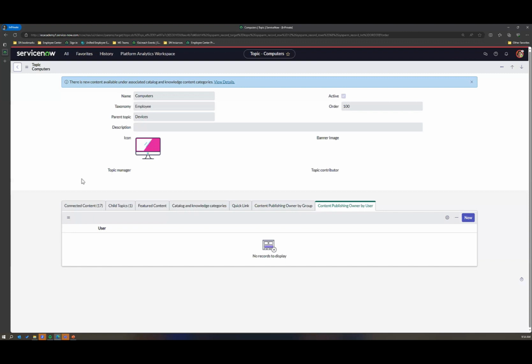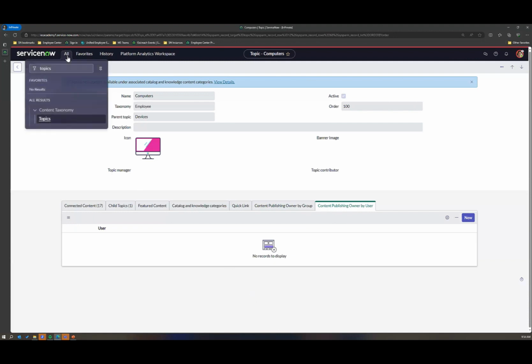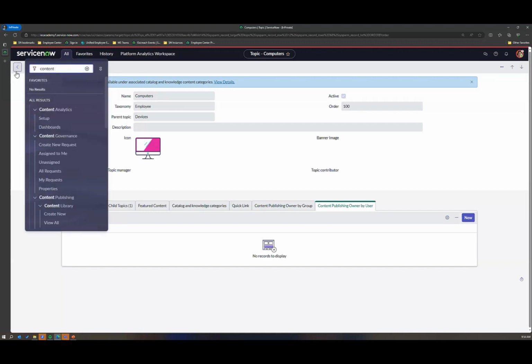Sure. There was one specific question that was pretty good and worth highlighting, which is if we can use content governance without sending a request from the ESC portal. And the answer is basically yes. Content admins and managers can go to content governance, create those requests manually in those lists, in those forms, and then fulfill them without needing a request sent from the ESC portal using the request form.